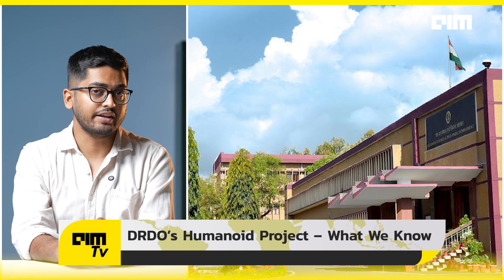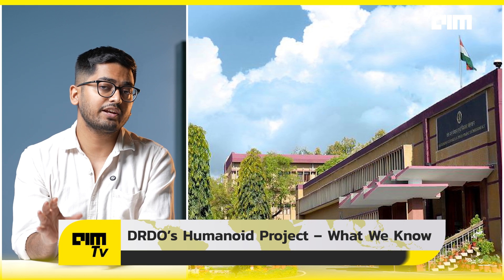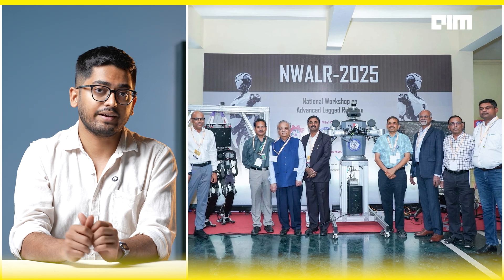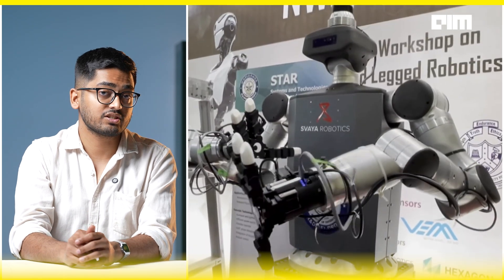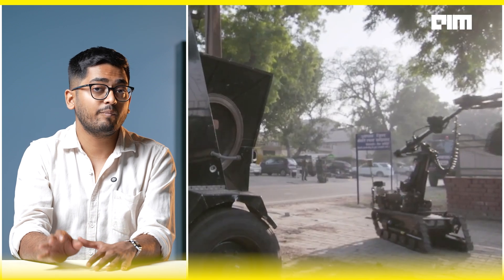The Research and Development Establishment under DRDO has been working for four years on a humanoid robot for military missions. We've developed and tested separate upper and lower body prototypes. The robot can operate in jungles and rough terrain, says S.E. Talole, Group Director of Advanced Robotics. This system is currently in advanced development, with a targeted rollout set for 2027. The humanoid is designed for direct human command missions — handling explosives, opening doors, navigating tough terrain, and performing dangerous tasks so soldiers don't have to.